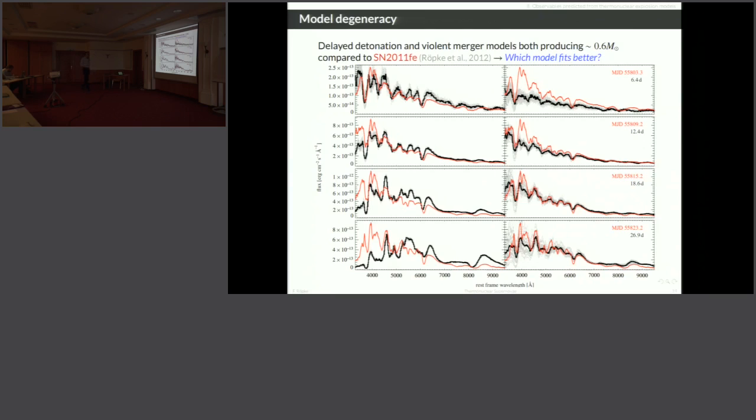And you see that both models actually sort of catch the right spectral features, but there are discrepancies in detail for both of these models. So it's very hard to say whether the merger or the delayed detonation is better. And this is quite surprising because the physical mechanism is very different. One involves more than a Chandrasekhar mass, the other involves a Chandrasekhar mass in the explosion. The one actually involves only a detonation, the other has a deflagration phase. You would expect to see quite a bit of differences, but actually, at least at the level as our radiation transfer is predictive, it is not really so clear.